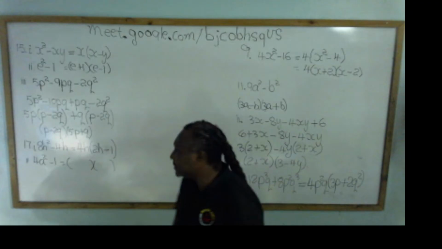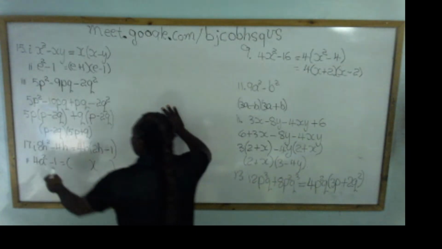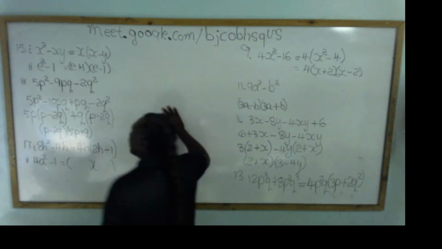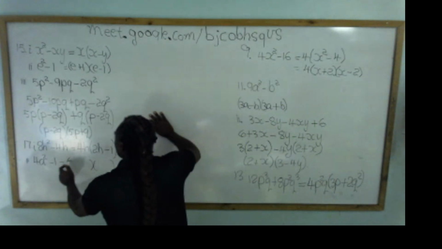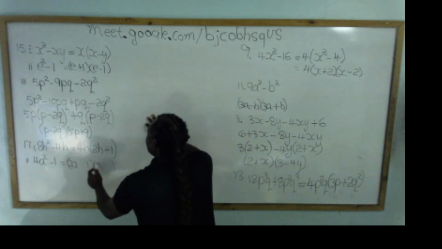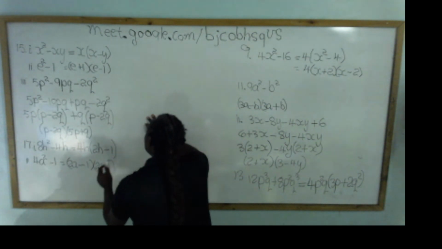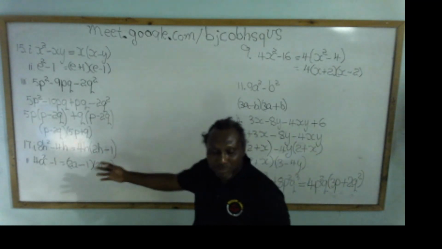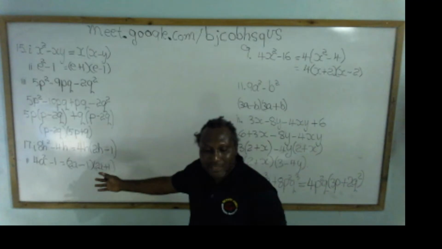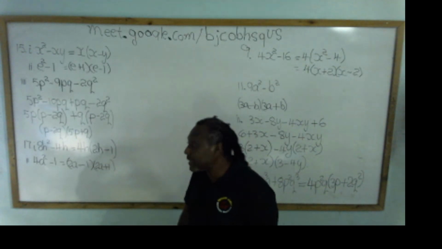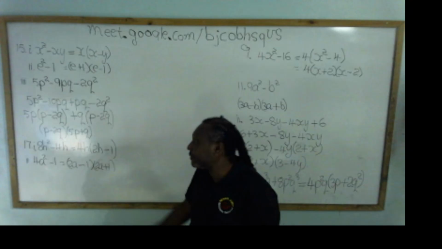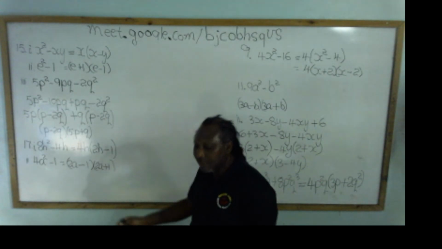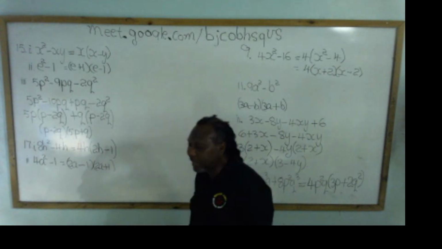Alright, since no response, that's a difference of 2 squares. What do we square to give 4a squared? 2a. What do we square to give 1? 1. So, that's your finished product for your difference of 2 squares. Students, even this problem is on TikTok. Every single difference of 2 squares that we are looking at in these tutorials, they are already loaded on TikTok.